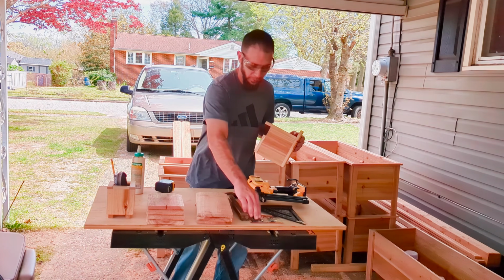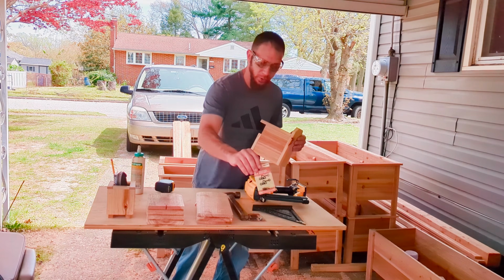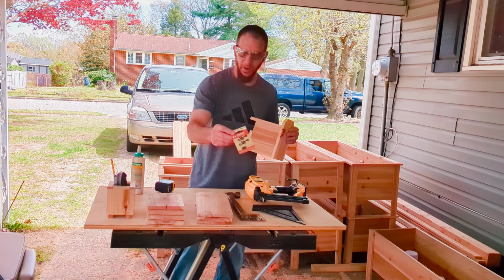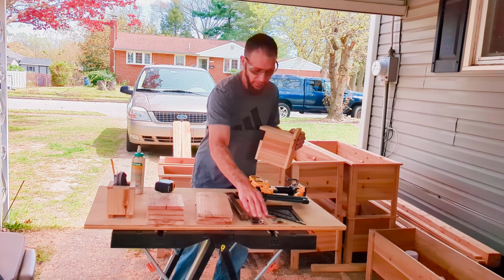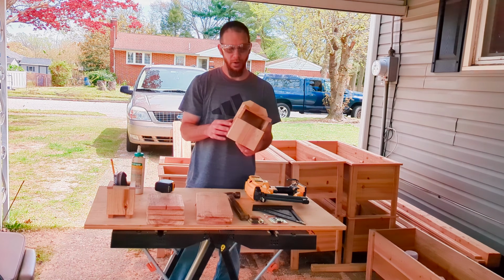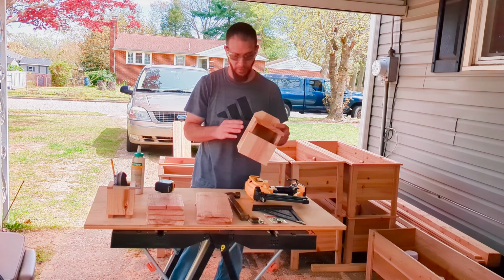So this one, I will be building with hinges, and I have these small hooks and staples. You could probably pick something like this up from your Hobby Lobby for maybe $1.50, $2.50, something like that. So if you're interested in making one of these, stick around and I'll show you how I did it with just the scrap pieces of fence picket that I had laying around from, as you can see, planter boxes that I've sold.